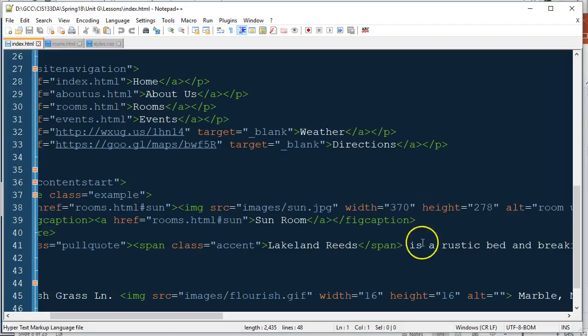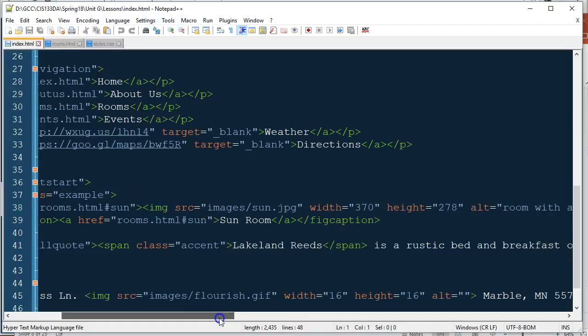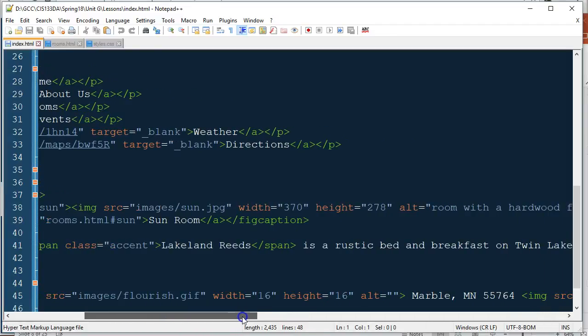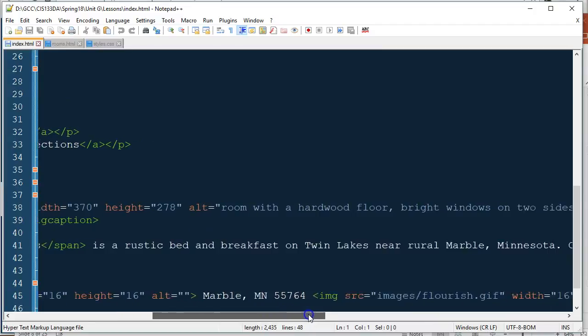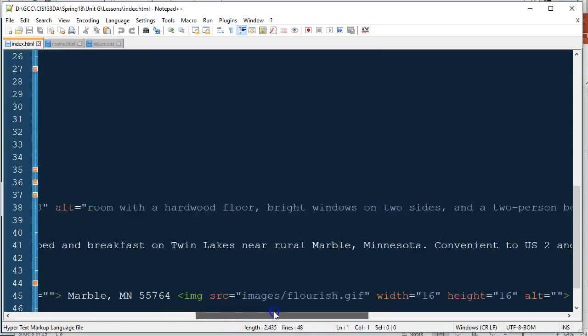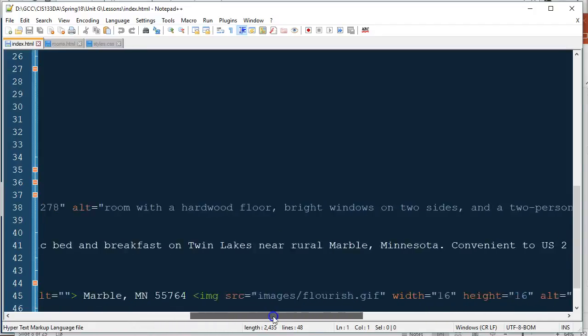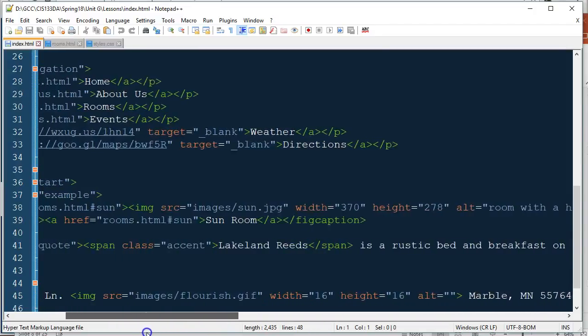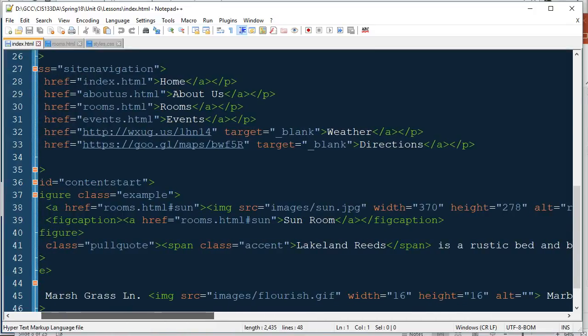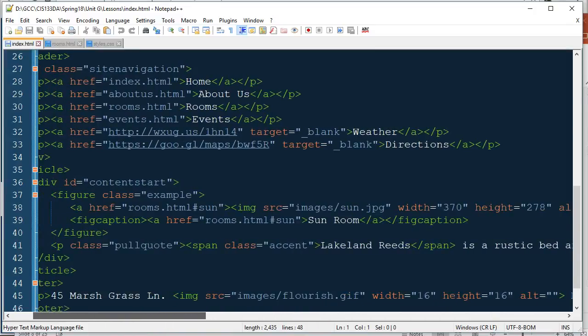You've got a width and height designation here so that the image is controlled. It's going to display at 370 by 278. And then also you have an alt attribute, which would explain what this image would be in text. So if the person does not have the ability to see the image because they've got it turned off, or perhaps they have a disability, then this could be read by something else and relayed back to the person who was using the page. It also takes advantage of the figure tag, which would give you a figure definition at the bottom of the picture.